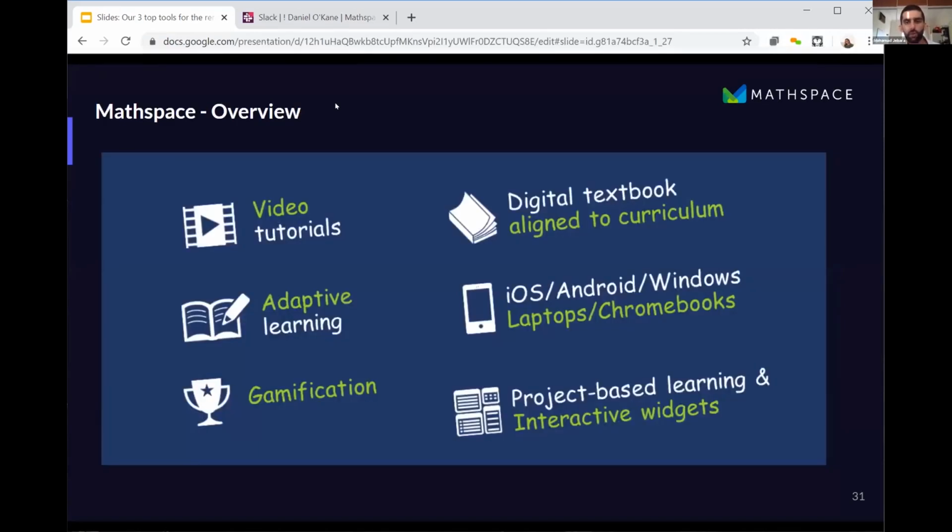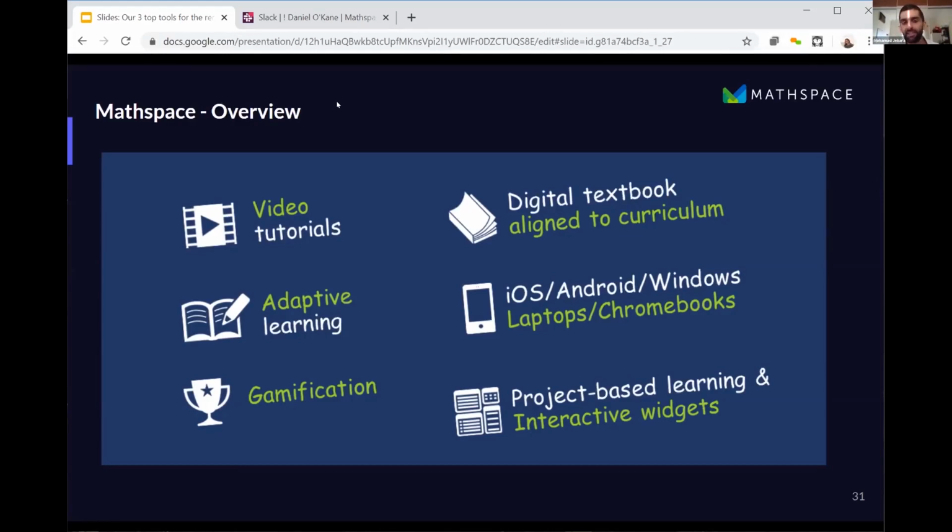Okay, so some of the features that are high level, we're not going to go through all of these in 18 minutes, but to give you a sense of everything that Mathspace can do, it's a complete digital textbook. So aligned to both the US curriculum for a lot of states, the Common Core in other states, as well as the Australian curriculum and all the various states in Australia. There are video tutorials that are already in there. So, you know, if you're moving to distance learning and suddenly you can't conduct the classroom sessions that you normally would, you don't have to reinvent the wheel and create all these videos yourself.